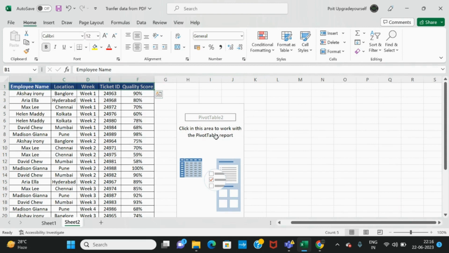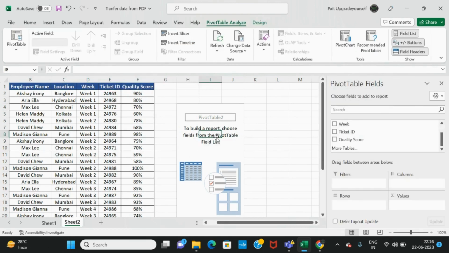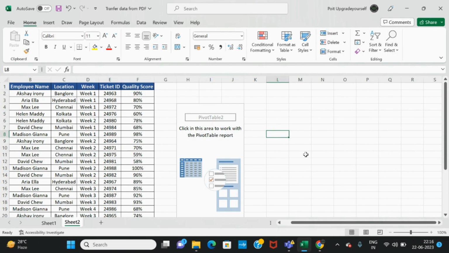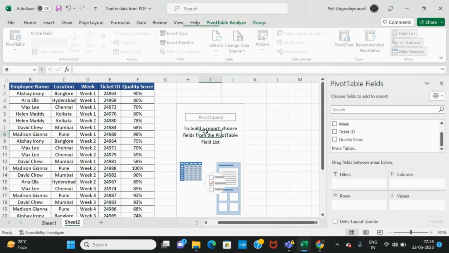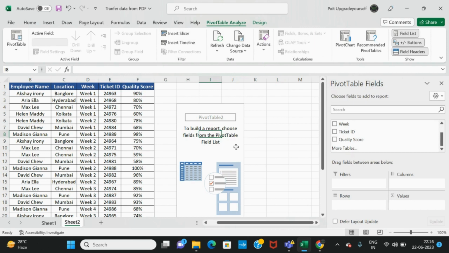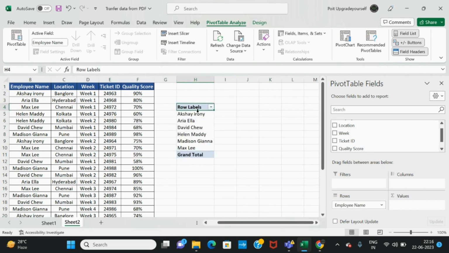So if you click on this pivot table, then you can see pivot table fields. If you click outside of the pivot table, you cannot see those fields. So I have clicked on pivot table, and here we have rows, columns, values and fields. Rows is nothing but the rows, means I want employee names to be on rows. So I need to select the employee names and drag it to rows. Then employee names will be displayed in the rows format.